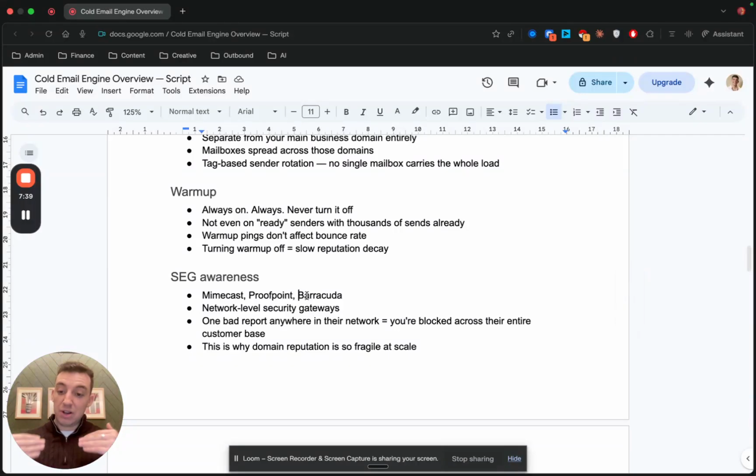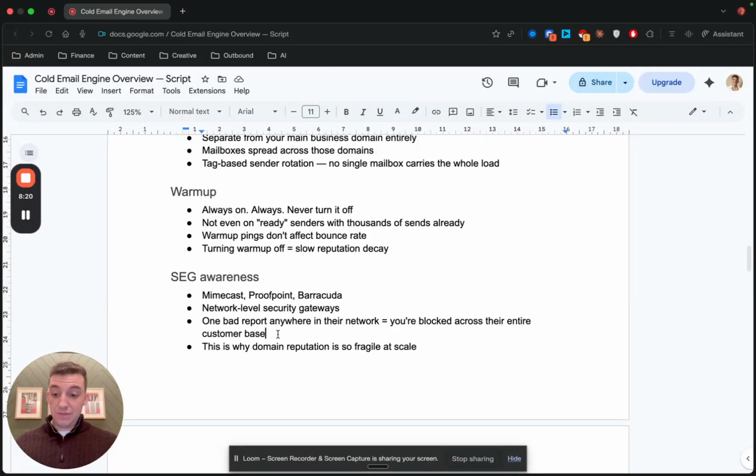So they will have much harder filters for cold emails, which means that you need to increase your sender reputation, i.e., length of time and quality of your email outreach over time, as in you're getting lots of replies and things like that. That indicates to these tools that this is a good quality sender and therefore more likely to come through. So it's harder to get through to these, but it doesn't mean it's impossible. We get replies from Proofpoint, Mimecast, etc., all the time, and this is just at the email level, if that makes sense, right?